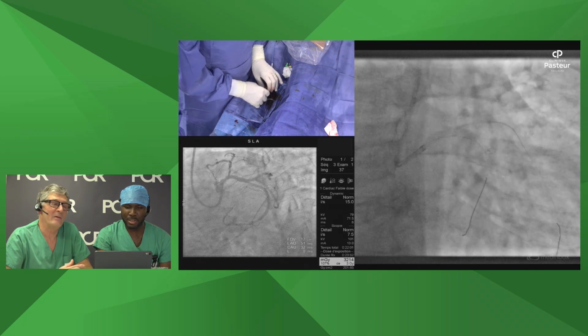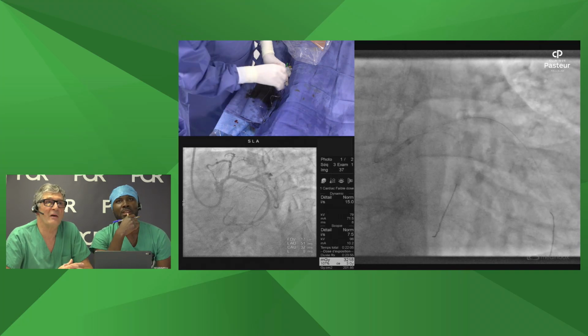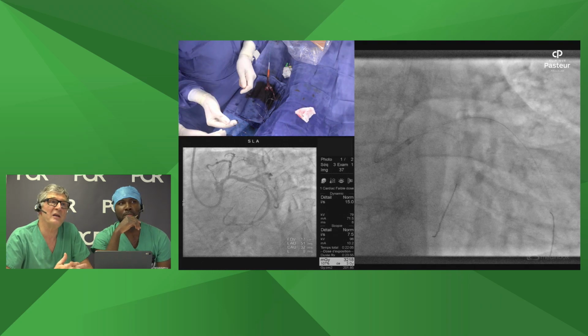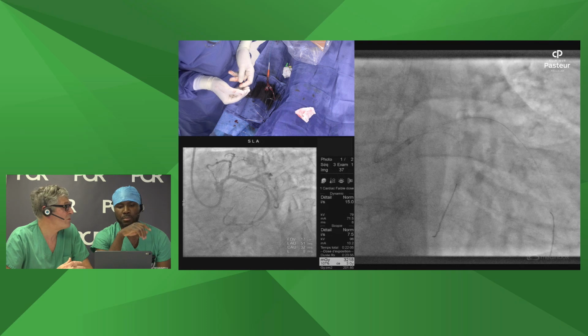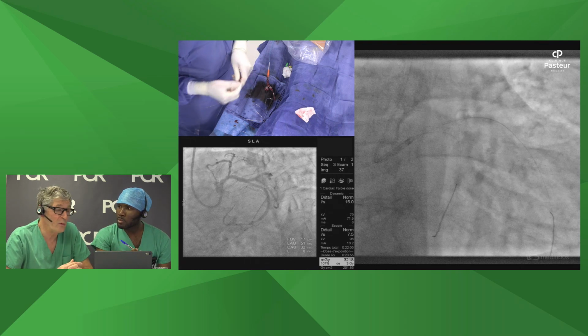Yes, I'm ready. But I think we had a very nice demonstration with a very interesting case, a lot of technical details, which I think are very important for treating this kind of lesion. I would add something about that, which is that the deflation time of the balloon is very long.